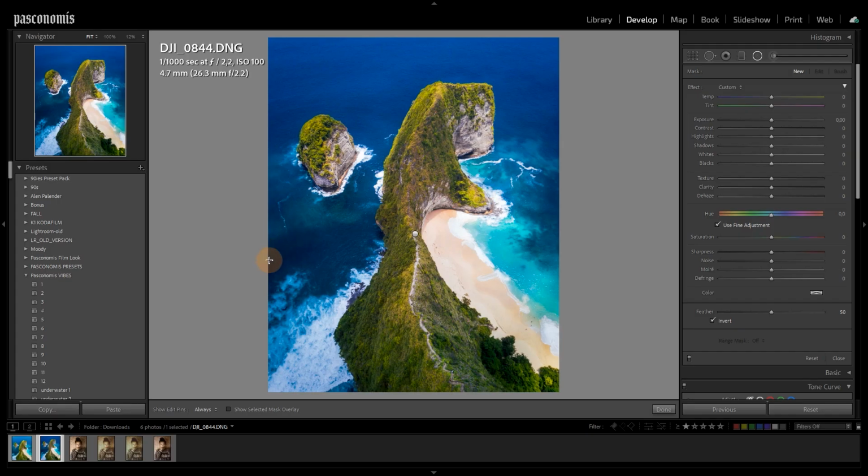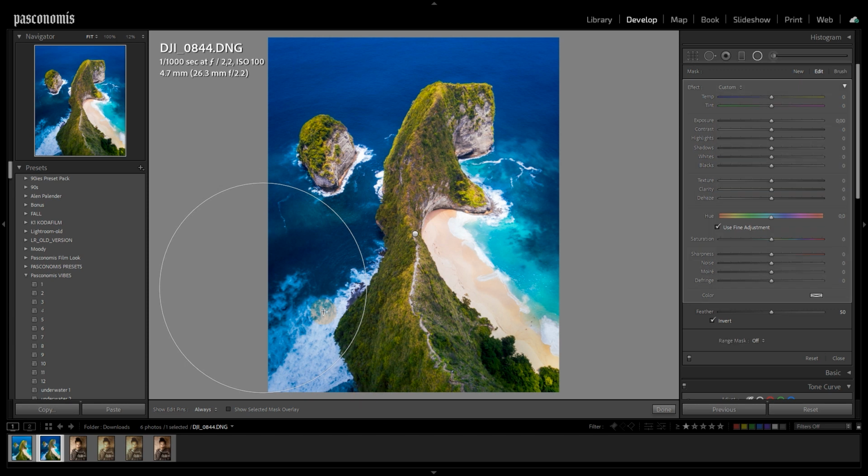Many people know that filters in Lightroom can help you brightening up or darkening parts of the images quite well, but there's actually a secret slider you haven't heard of yet. So for instance, we want to brighten up this part of the image right here, the waves we have down here. So most of you guys would just pull a mask over here, maybe pull out the highlights and pull out the shadows a little bit to get some details back again, or even pull up the exposure a little bit.